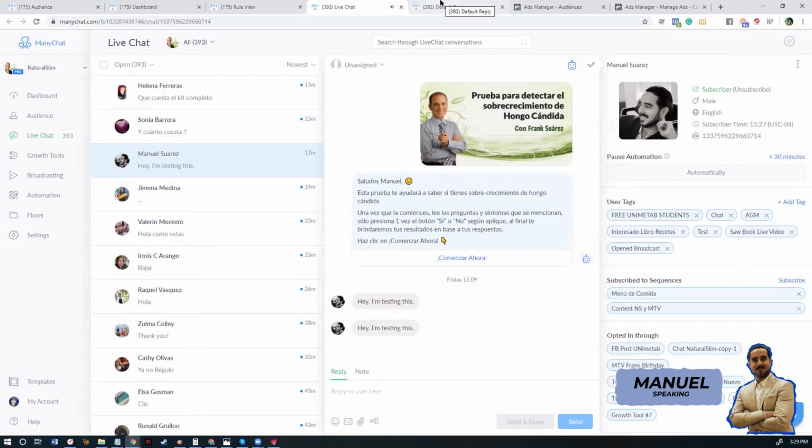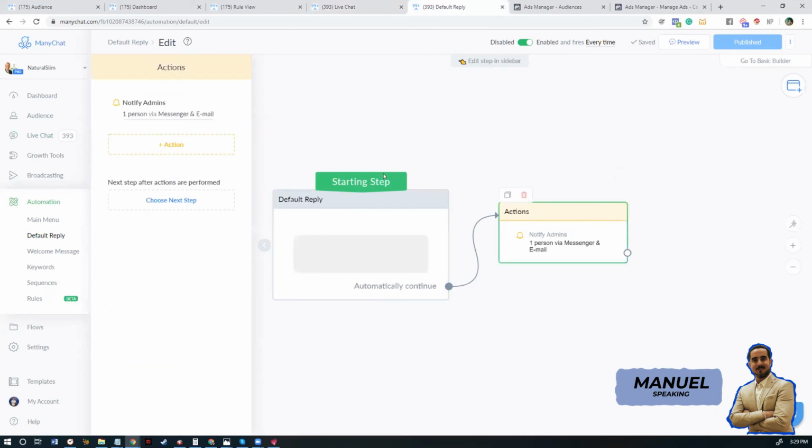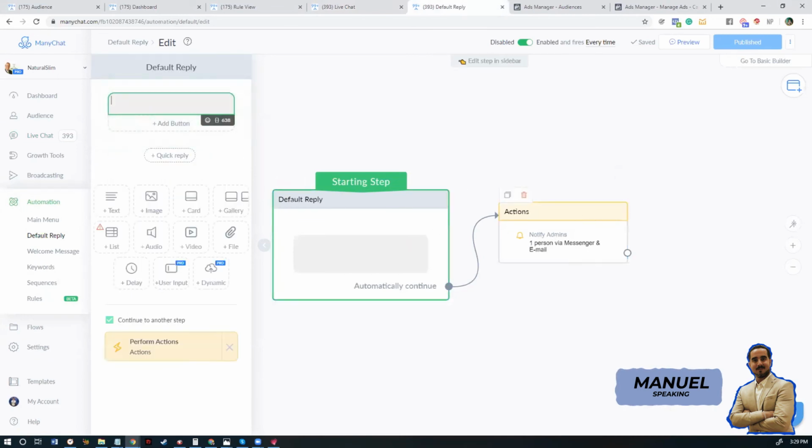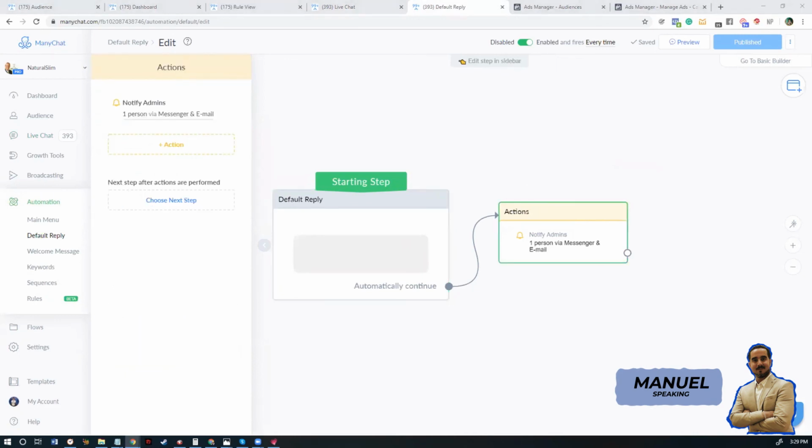Because a default reply is supposed to reply something. Instead of setting it up like that, we actually set it up so that the default reply is like, hey, just so you know, red alert, you have a message, go and answer it right now. Be a human, right? What I've always talked about on the Messenger channel is that you want to have a combination of human and bot. Don't make it all about bot. Interact with people, all right? So instead of having a default reply, hey, we received your message, we'll get back to you shortly, no, get a reply and answer there fast, and put policies in place that you want to give answers in 5 minutes or less. That's how you can eventually win the game and win people over. And that's what we're trying to do here.